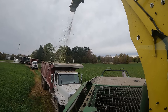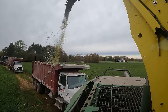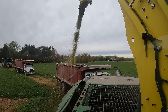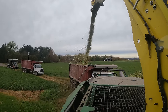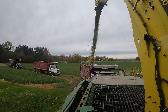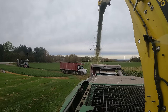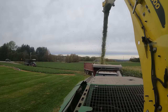At the bottom of the hill, you have one more field that should be in a little better shape. You guys can just about see it over the top of Sarah's truck. We chopped on the 20th of October last year. Today is the 14th of October, so we are about 6 days sooner this year than we were last year.